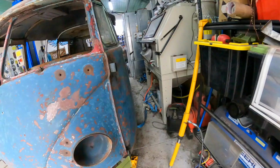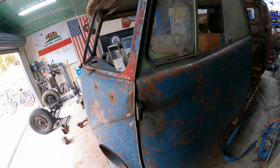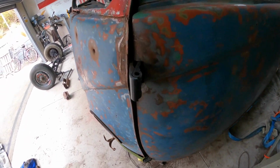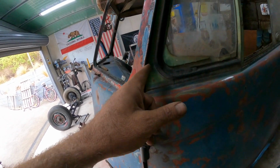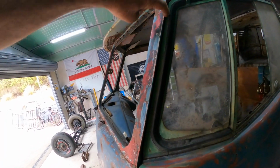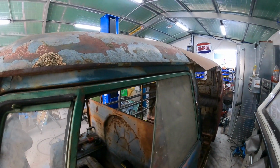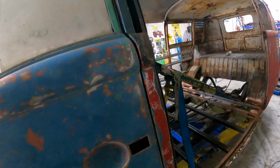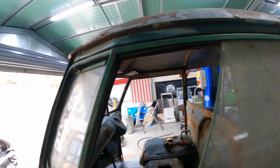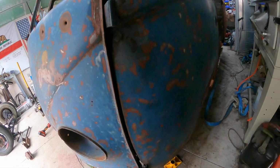So let's check it out. All right, let's have a look at this door. As you can see there, we have a hinge that lines up, and we've got a nice door gap. Might be still a little bit tight through here, but we can adjust that. The top looks good. Back looks good. I think all we've got to do now, I can actually run the pin through that in a second.